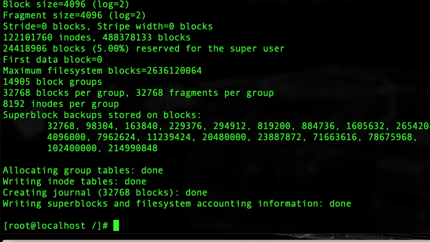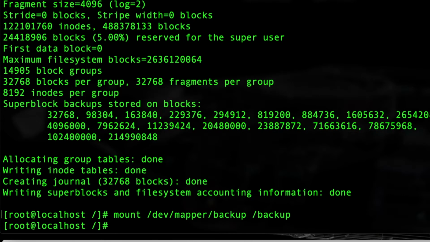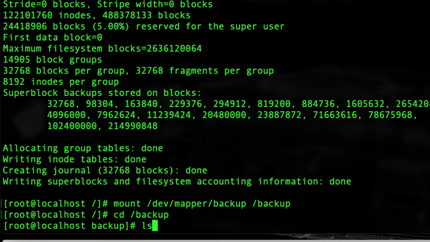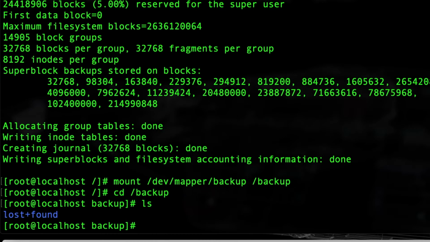And so that's done. Once that file system's made, you don't ever have to type that command again. Once you open it, it'll be there. And so now we can go ahead and do our mount command that we were going to type. So it's mount /dev/mapper/backup, which is the device, and we're going to mount it to the backup folder. Boom. Now if I go cd /backup, there's an actual file system there, where before it was just an empty folder.